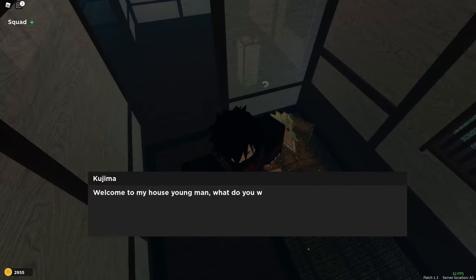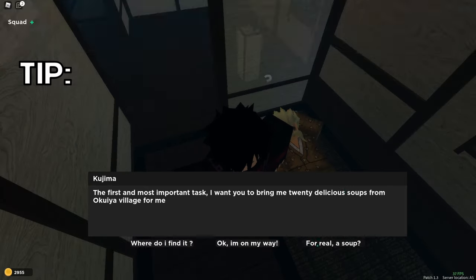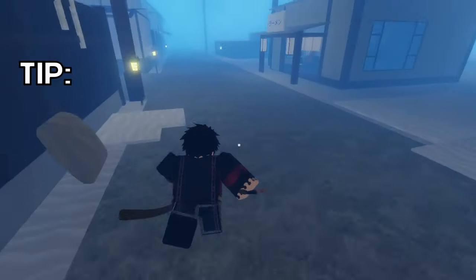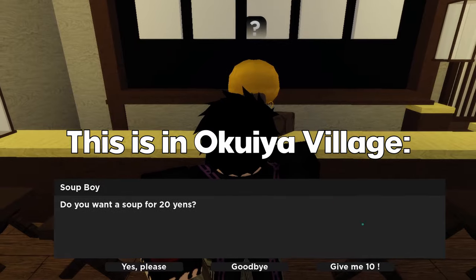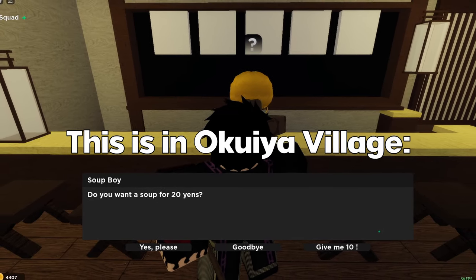In the mission, Zenitsu's grandfather will task you to purchase 20 soups in a specific village. But here's a tip. You can actually go to your spawn and go to the soup shop to purchase soups beforehand, instead of taking the time to visit the other village. Zenitsu's grandfather claims it's super cheap, but in reality, it's actually the same price in all villages.